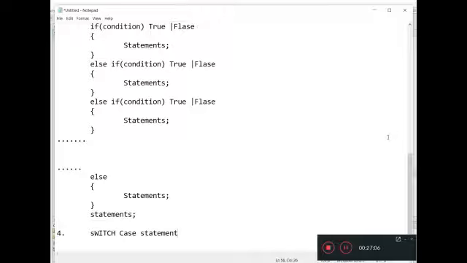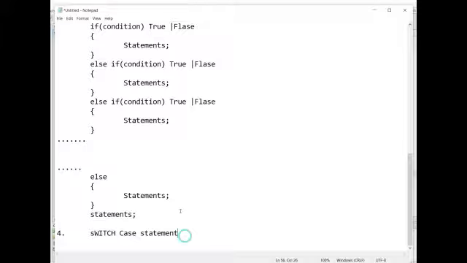A switch case statement allows a variable to be tested for equality against a list of values.